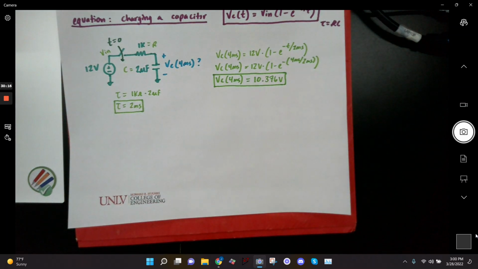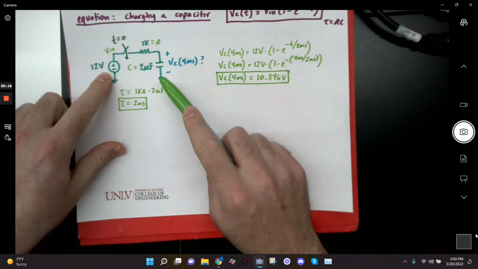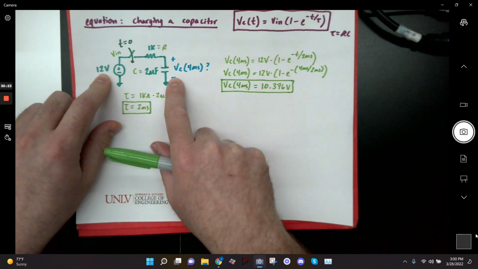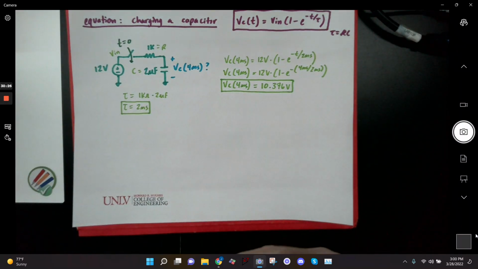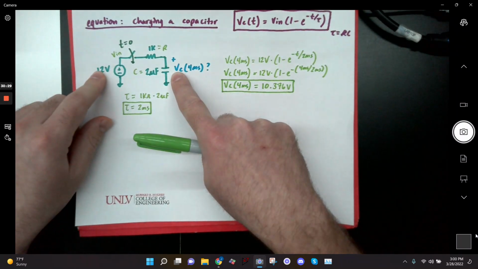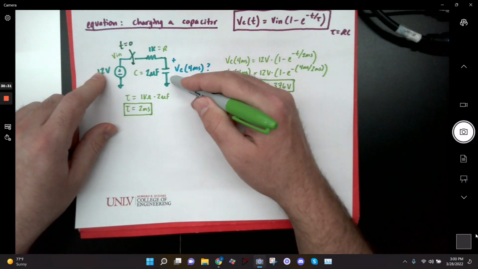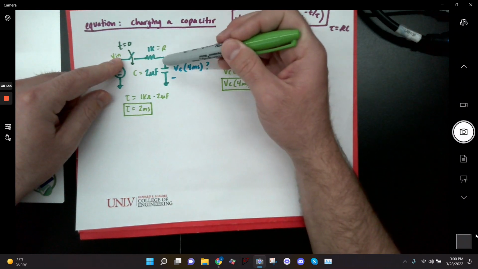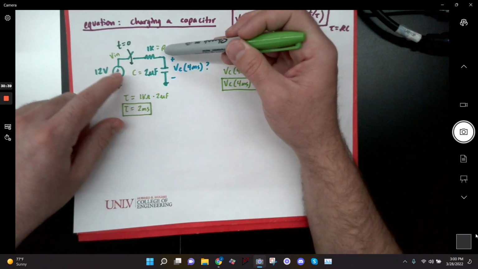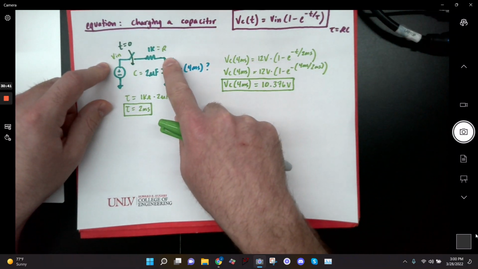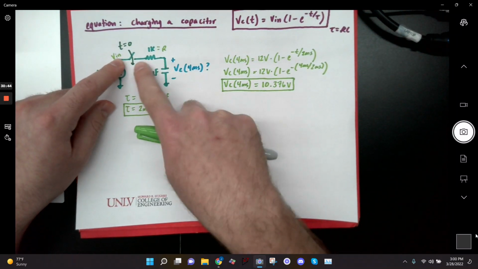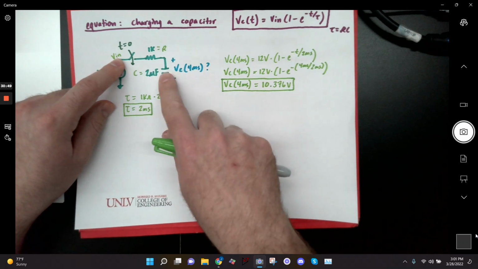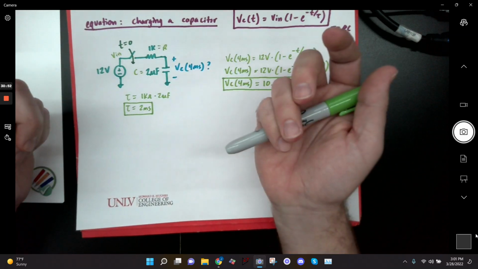And remember, it won't charge up higher than this input, because what the circuit is trying to do is reach steady state where the voltage input is equal to the voltage across the capacitor, because then it's in stability, right? It's not going to charge this capacitor to a higher value than this voltage, because the whole reason it starts charging is because current starts flowing until this voltage is equal, and then no more current can flow through the resistor, right? If this is 10.376 across the capacitor, and this is 12, there's still some little amount of current flowing through the resistor, which keeps charging the capacitor. But once this voltage is 12 and this is 12, no more current flows.